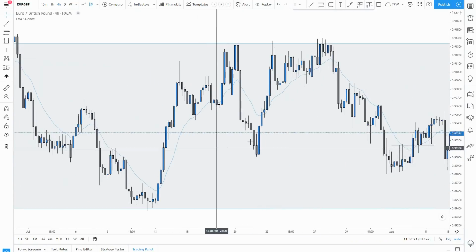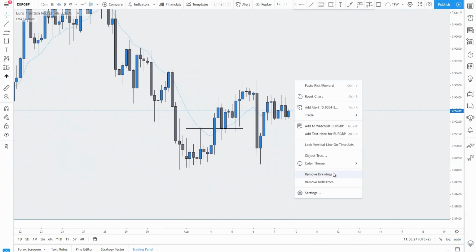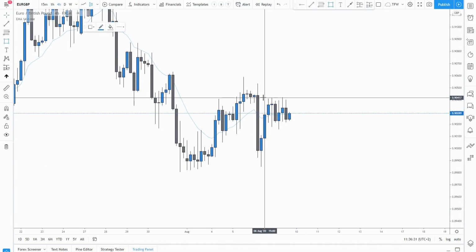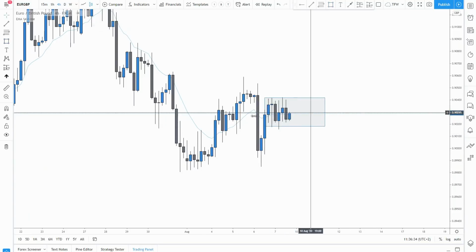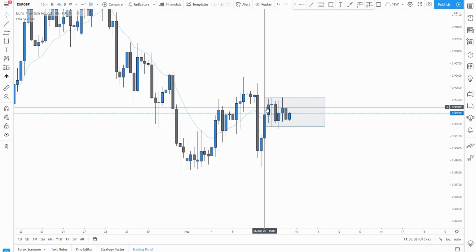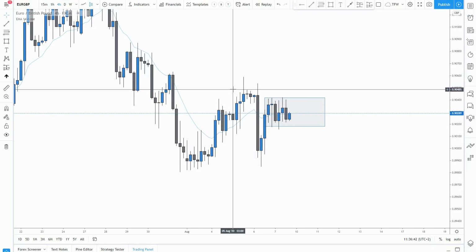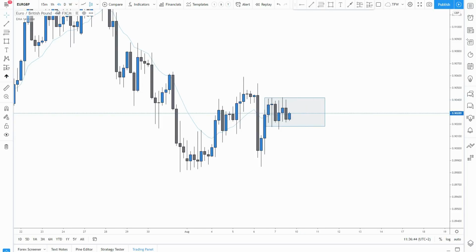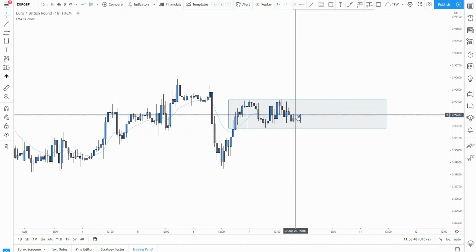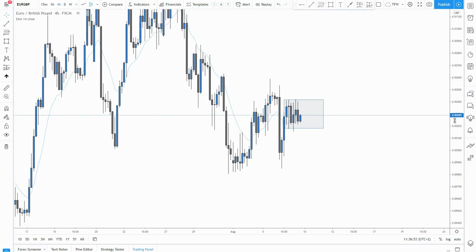But trying to see what might happen for next week, just have a look at the price, guys, right now. Even if I delete everything, just focusing on the most recent price action, push down, push back up, consolidation. Really not clear. So definitely waiting to see something on Euro GBP. Not very clear. So we just finished the first week of the month. So I really hope for the upcoming weeks we're gonna have some movement, and definitely waiting for at least a break of this hourly consolidation on Euro GBP.